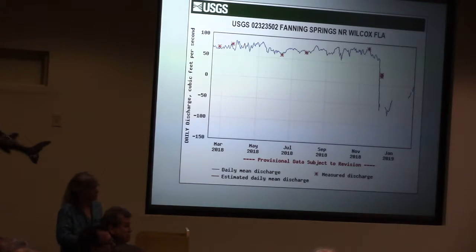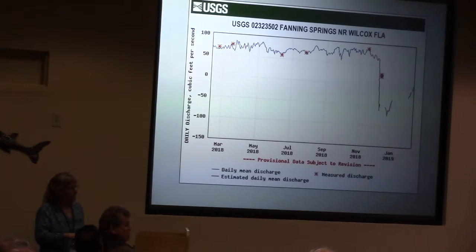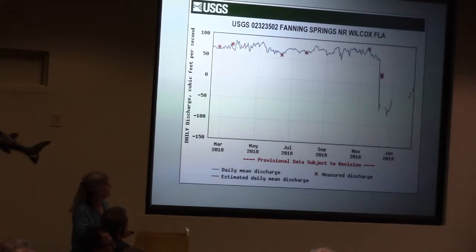So is that why you're saying that the real-time information at the spring downstream of the head is not accurate? It's provisional. And most of the time, it is fairly accurate. They take measurements. Yeah, but during these high times, that's the thing about the web. You need to realize that a lot of this is real-time being provided right away, and so it is provisional. But what he was doing was actually checking right at the spring. The folks are out there making a measurement.